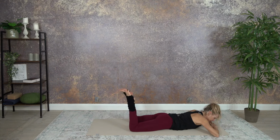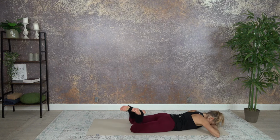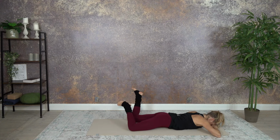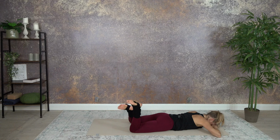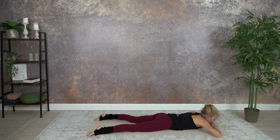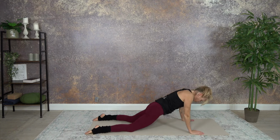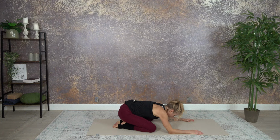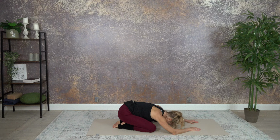And you can lay still if you prefer, or windshield wiper your legs with the feet up towards the ceiling. Put the feet down if you haven't already, and slowly find child's pose. And this is the time where we might be not moving. So sink the hip back towards the heel as long as it feels comfortable. Forehead on the mat, and arms can be to the front or by the side.